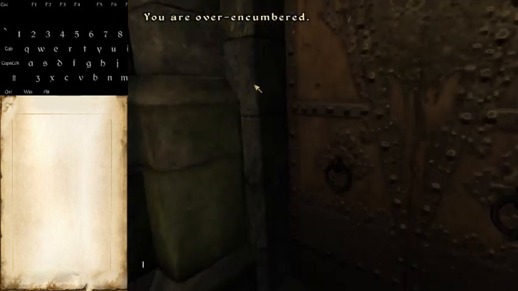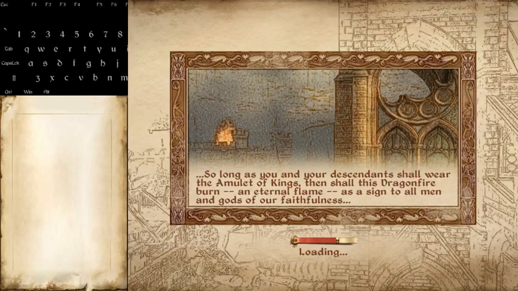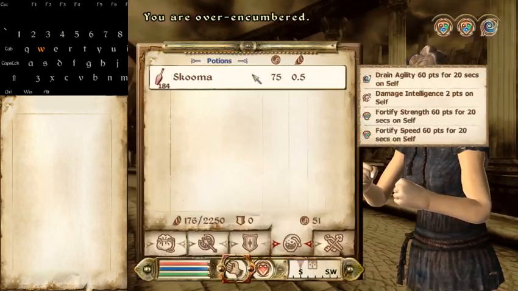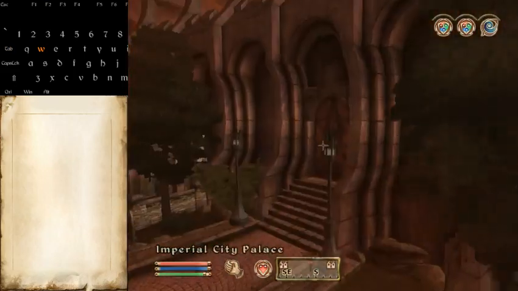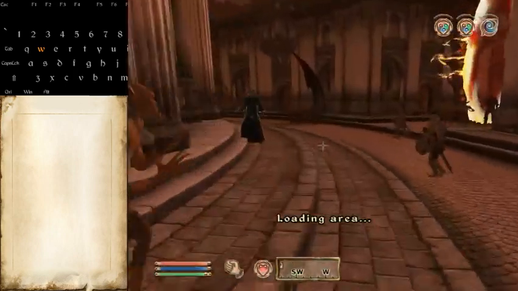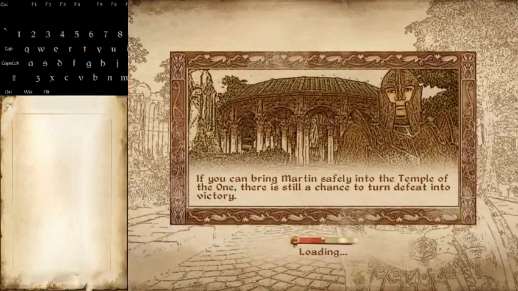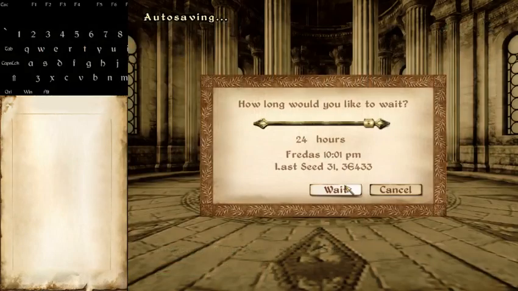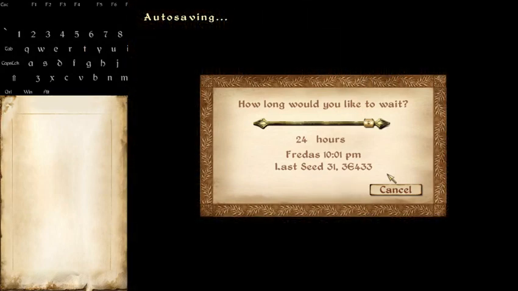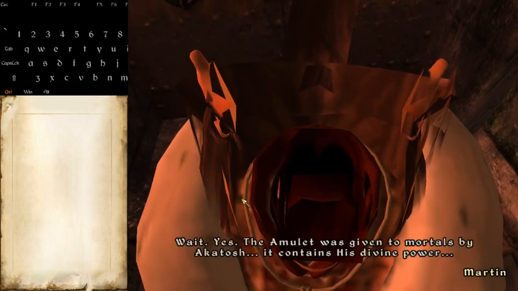And then when he says "as you command," you turn around, wait for the text box, go out, drink a full 8-stack, and jump over these graves, go to the door. Click continue, go to this door, immediately bring up the wait timer. And you just want to wait until the thing jumps to 1, just like in the sewer when you got the book. And then skip through all his dialogue real quick.